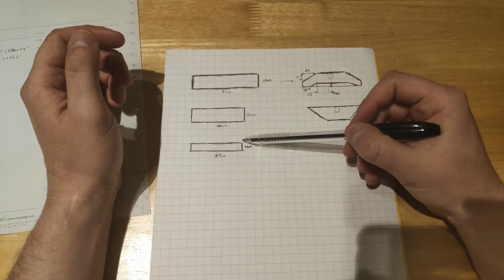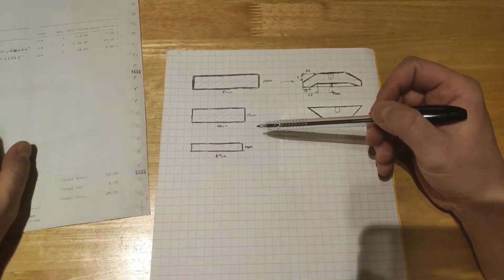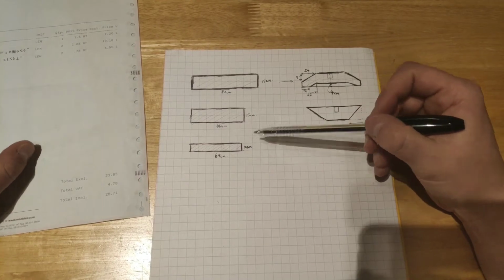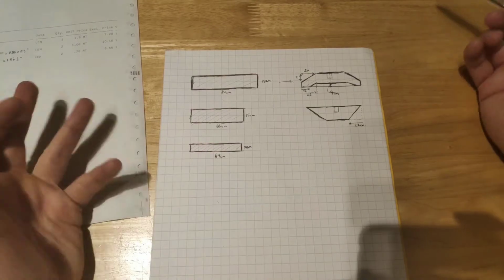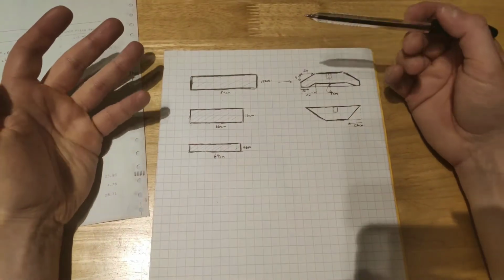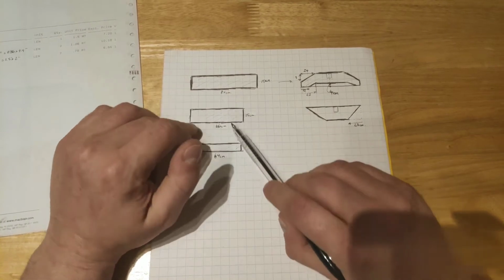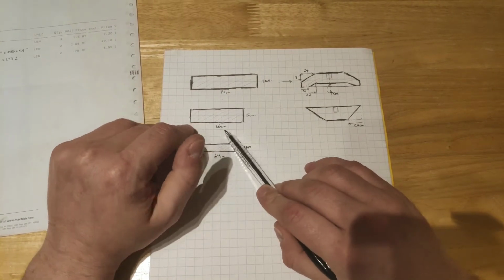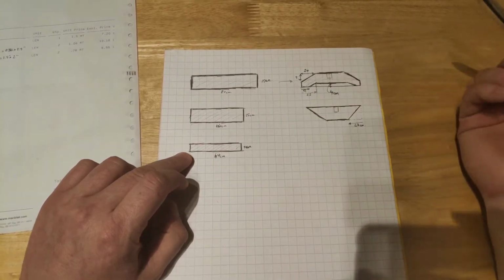And then for the upright, we need to buy another type of timber that's 5 centimeters wide and 3.5 centimeters deep, and we're going to cut that to 64 centimeter lengths. So in terms of dimensions, the first two cuts that we're going to have to do, we're going to have to cut our timber. We're going to have to do two cuts of 80 centimeters, two cuts of 66 centimeters, and then two cuts of 64 centimeters for these three pieces.